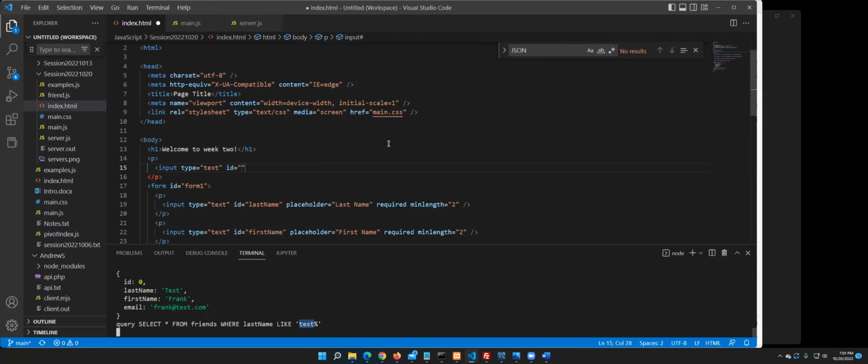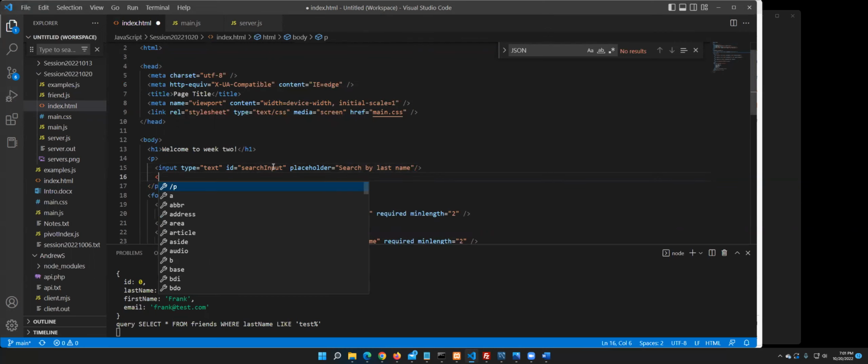So let's give this an ID, search input. Here's a placeholder: search by last name. Okay, now we're going to have to give it a button or tell it what to do.